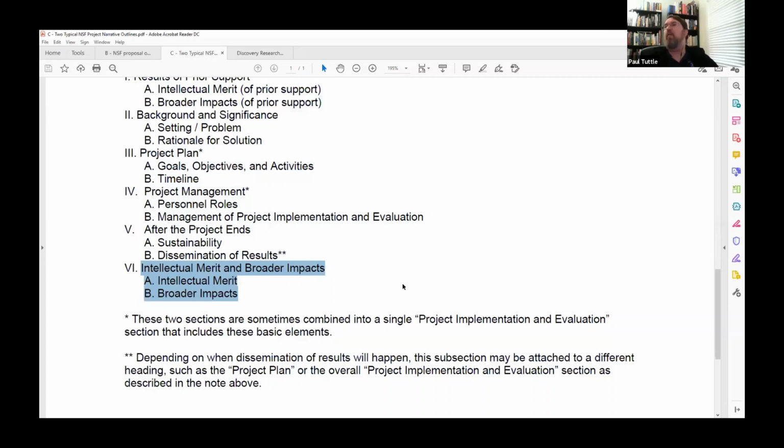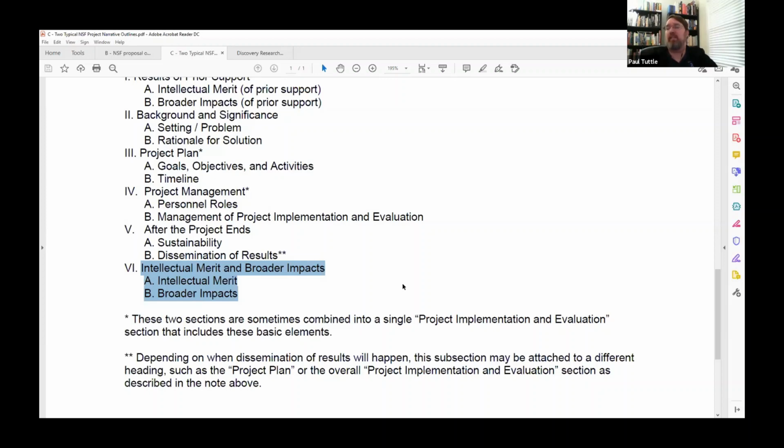Now, you all know that NSF has gone back and forth on whether you must include an intellectual merit section within the project narrative. And as of right now, the most recent PAPPG requires only the broader impacts. The intellectual merit was required a year ago, but now not. So I still, as a proposal development person, would recommend to the faculty member to include the intellectual merit and the broader impacts here at the end, because basically it acts as a conclusion.